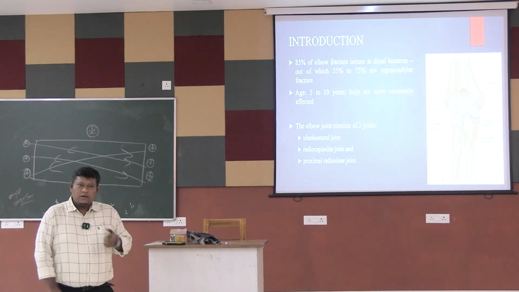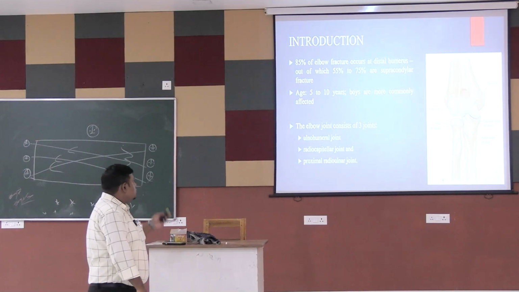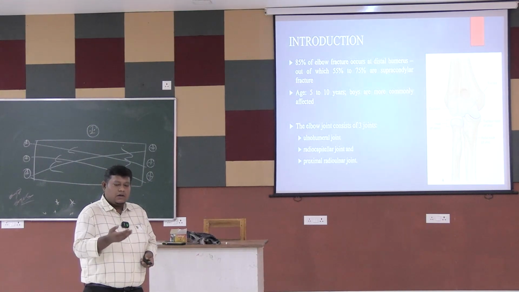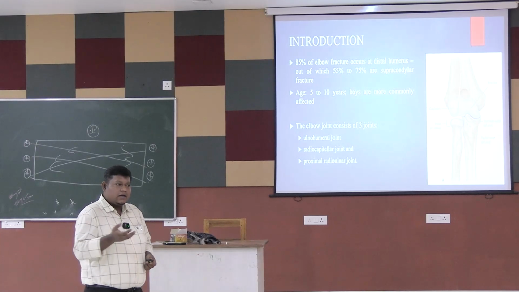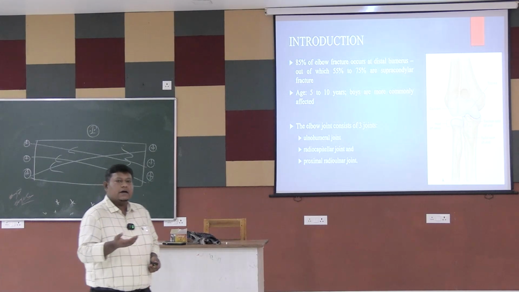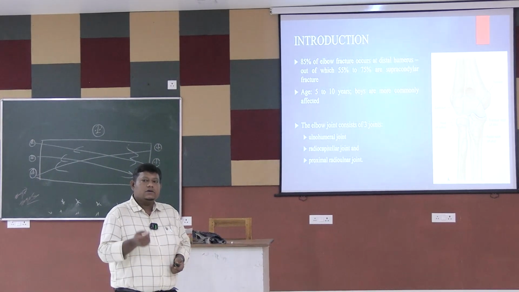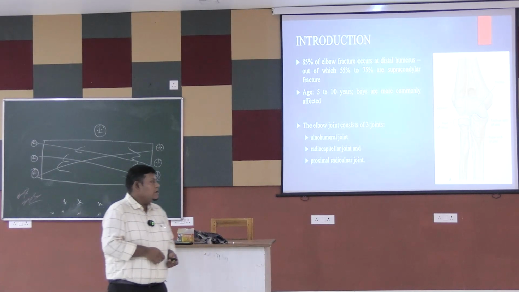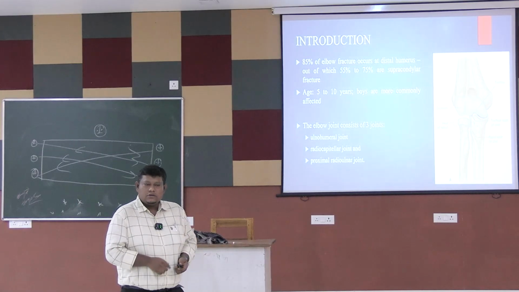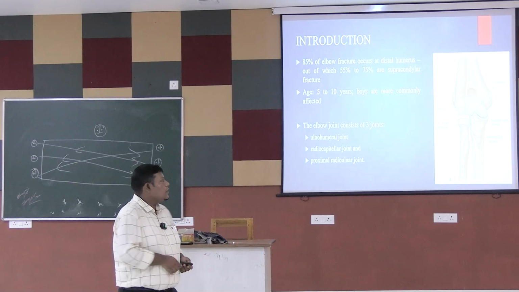So, why does the supracondylar humerus fracture occur mainly in the pediatric age group? Supracondylar means above the condyle. Supracondylar fracture means metaphyseal fracture. This is a metaphyseal fracture. So what is present in the supracondylar area in the pediatric age group? There is a fibrous band within the bone. What is it called? This is called the physeal plate. So the physeal plate is the weakest point of a bone. So in the pediatric age group, fracture occurs mainly at the physeal plate, leading to supracondylar fracture.